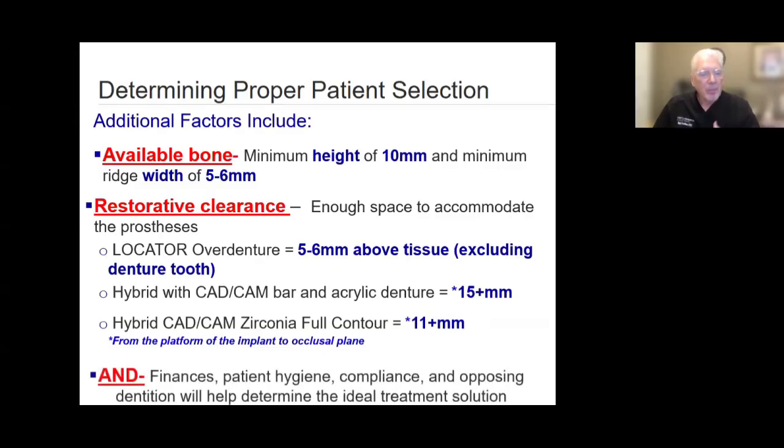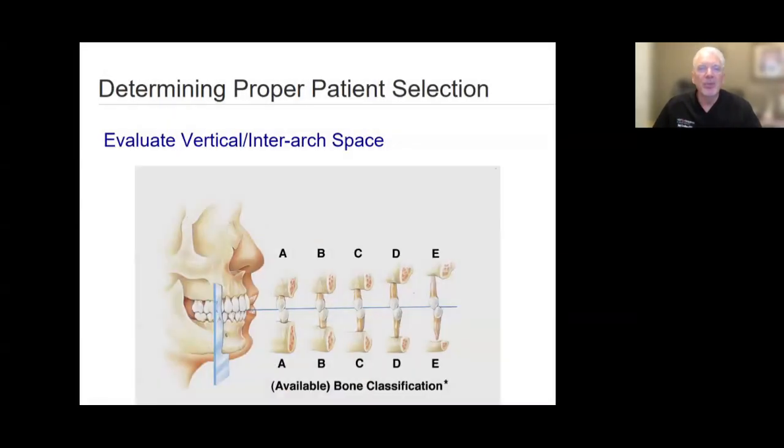And then once again, finances, patients' hygiene, their home care. Are they going to be compliant? Are they going to come in every 6 to 8 months for a recall? These patients may not have seen a dentist in 5, 10 years. And because they get implants doesn't mean that they don't still need to come see you. They think, I got a denture, I don't need to see you anymore. They still need to come back because, one, you want to check them for oral cancer and different issues like that. The mouth tells a story of a lot of things going on with their health. So you want to see them routinely.